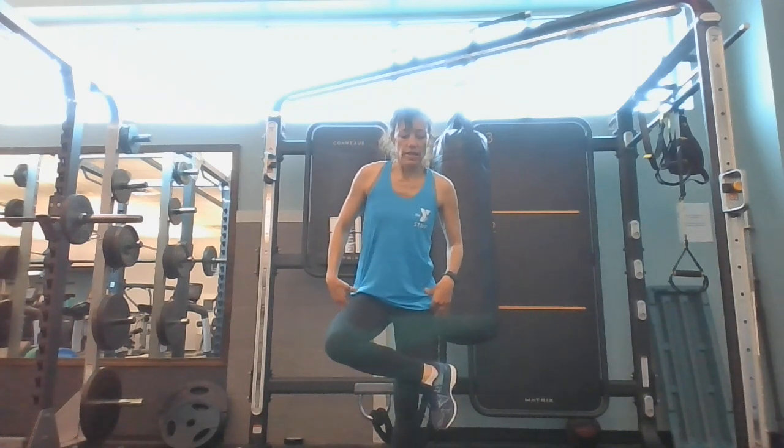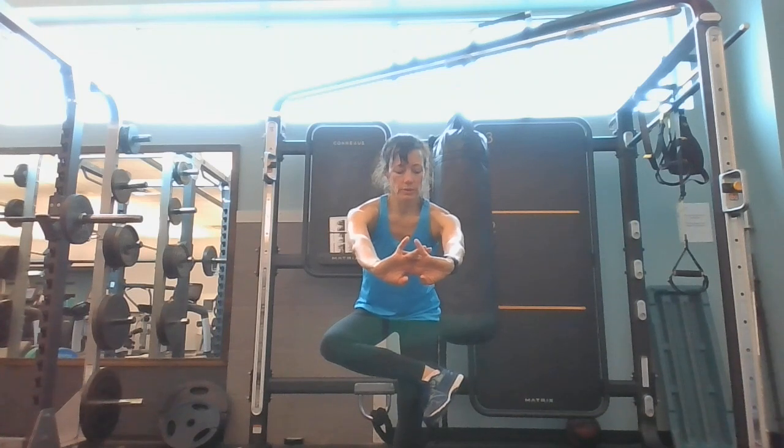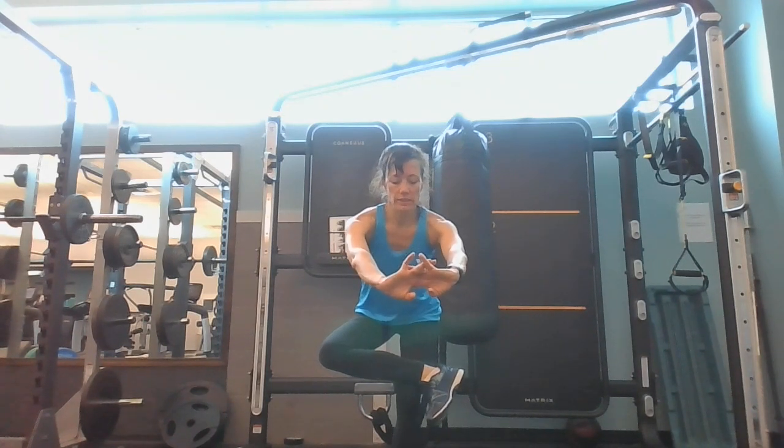So we'll see. Remember, this is my weak side. This time, let's take the hands in front, bring them forward, slowly bend that knee. This is really, really good to work on our balance as we age. It's like anything else. You work on it and you can slowly condition yourself to improve and get better at balance and flexibility.